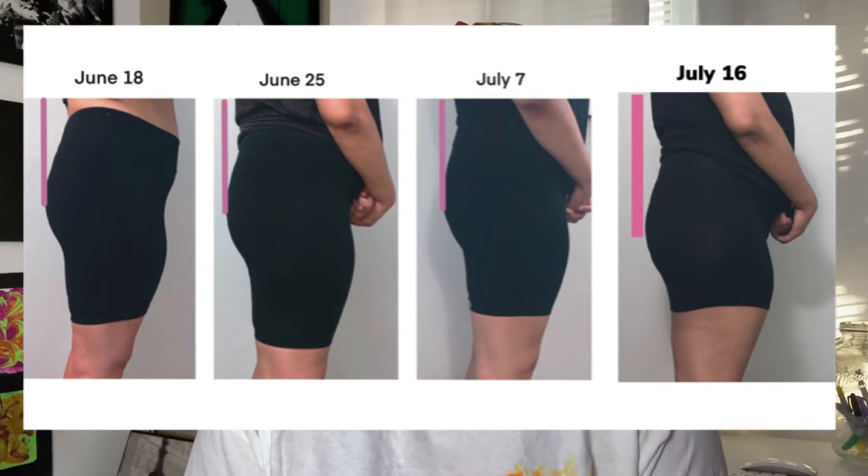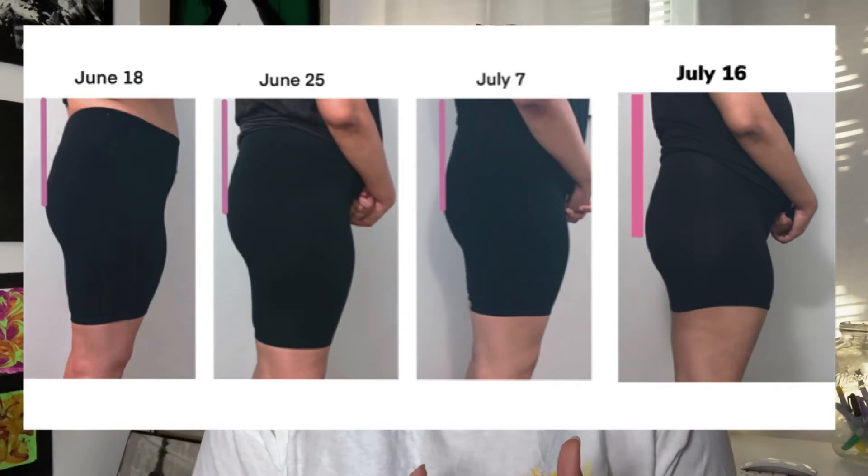I'll insert the picture here of my progress each week. I took pictures after my workout on every day that my workout cycled back over into a new week — so the first day of each week I took the picture. I have a hard time seeing the change in the pictures, but I know it's there, so that's why the lines are there — so you can see the distance between the line and my actual glute area. That does change. I do think it looks different, but it's not a big difference.